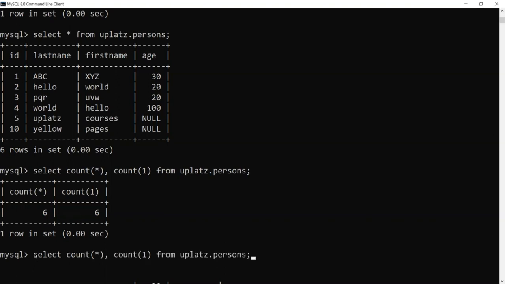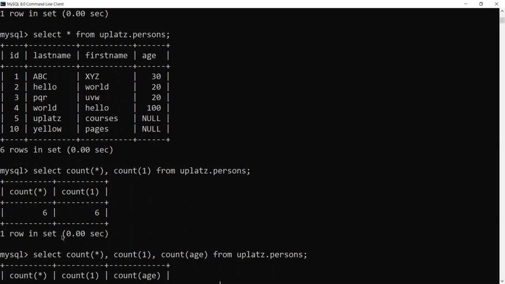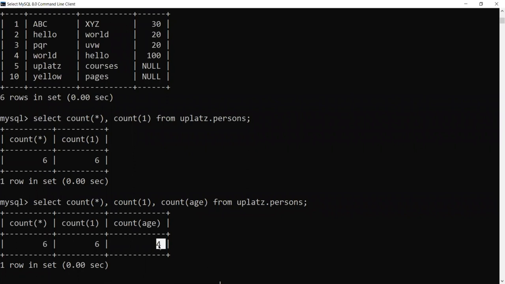Now there is one more possibility which can happen. Let's say instead of count one, I have specified count of some column, let's say the age column. You would expect that we will get all three outputs to be 6. But what happens is we are getting count of age to be 4.